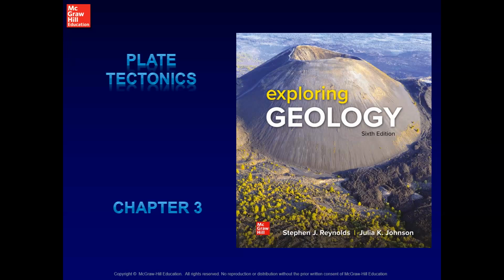So the goals for this chapter include an exploration of the main features on Earth. We'll look at the distribution of earthquakes, volcanoes, and mountains and see how those connect. We will introduce the theory of plate tectonics and look at 3 types of plate boundaries. We will investigate how plate tectonics explains various features and is consistent with the data that we have.